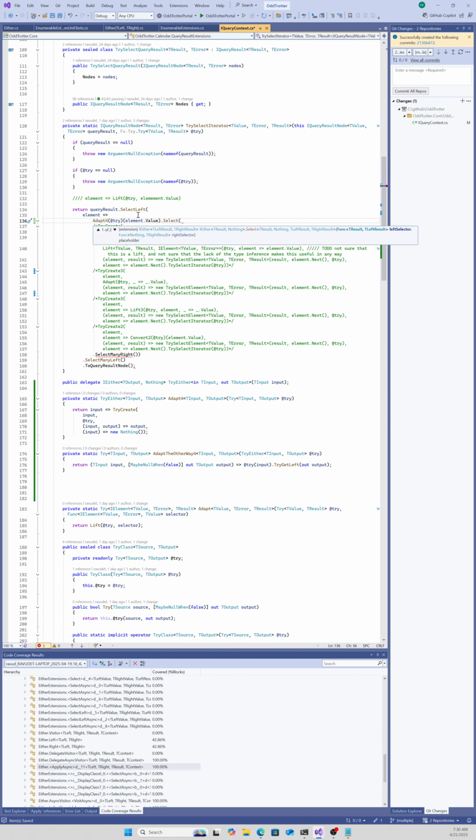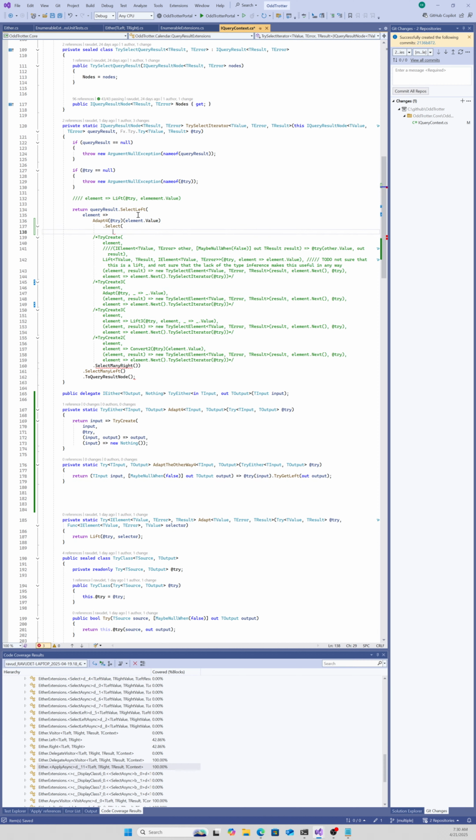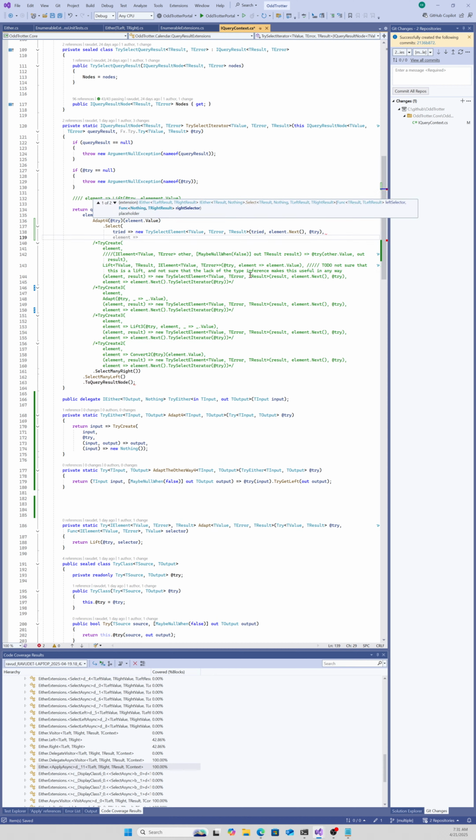and we say left. So what would this be? Tried, maybe let's call it. So in this case, it's going to be our new try select element with tried, and here it would be nothing yields the next try selected.